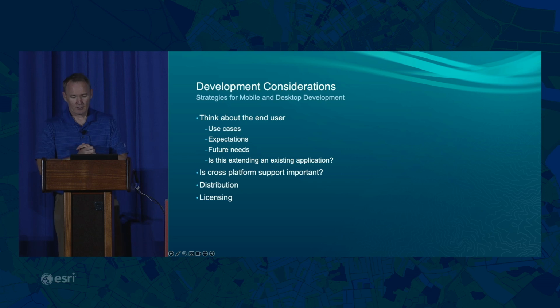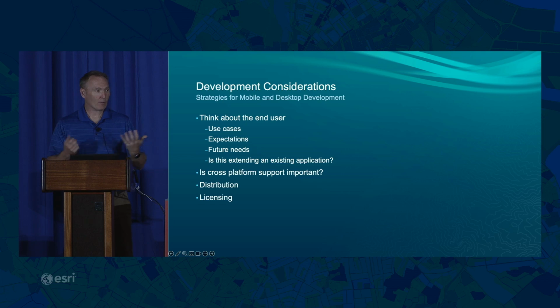So, some development considerations. Obviously, it goes without saying, we need to think about the end user in the beginning. We need to think about what use cases this app might solve, what problem it's going to solve, what the expectations are from that user, how they are going to acquire it, how they are going to use it, and what platforms it needs to be on. Is this now a desktop application, but going forward it very well could be a mobile or a tablet or smartphone application? So we need to think about that end user and where they're going to get it.